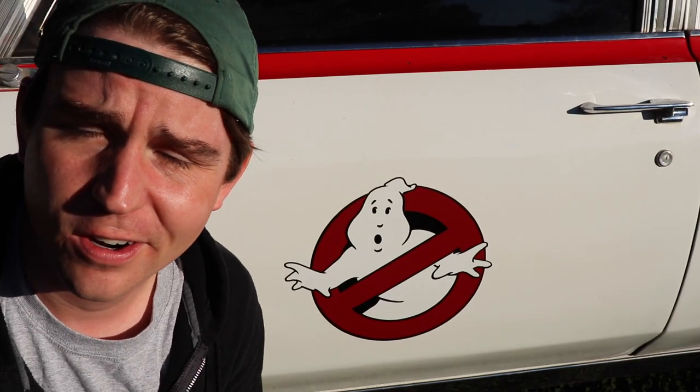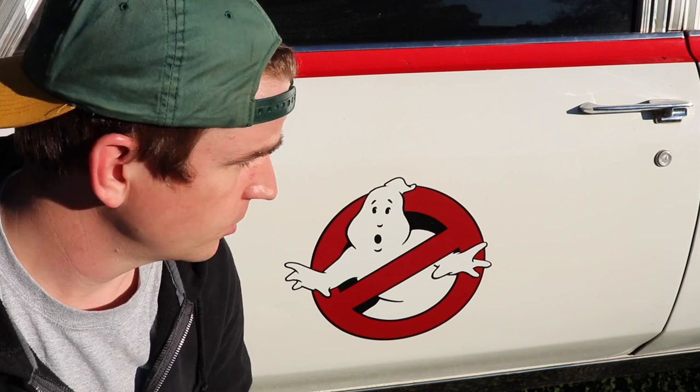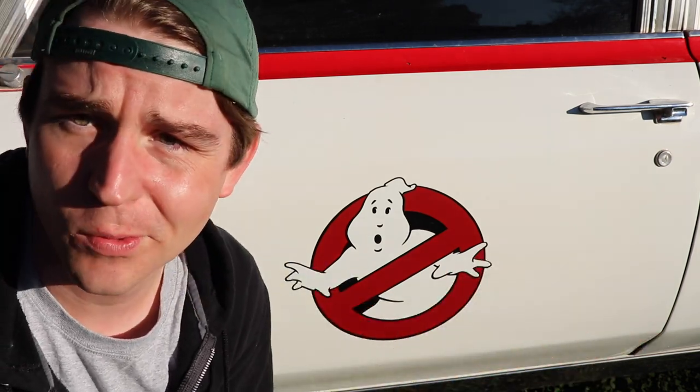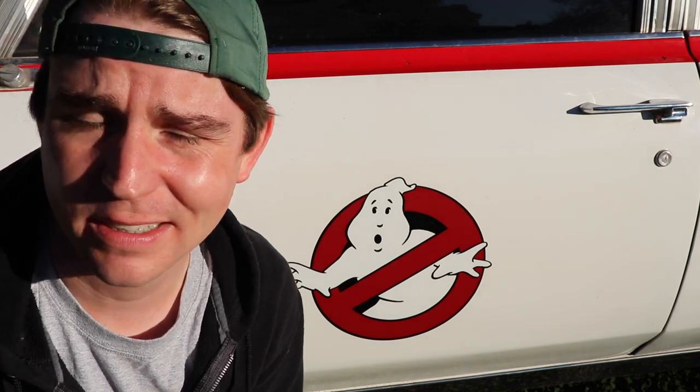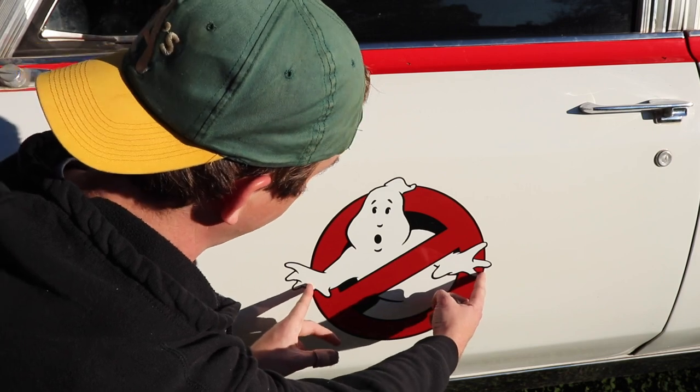The decals on the car are not the right size — they're too small. This happened because in 11th grade I was in a rush to get to school, and my dad had the car in the garage. It was white and we were waiting to get the decals made, and he said, 'What size decals do I order?' I got a little mad, put my economics textbook up to the side of the car, and said, 'That looks great.' Wrong — I should have looked that up.